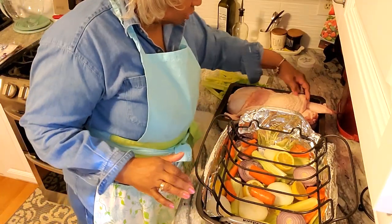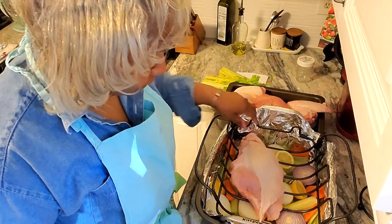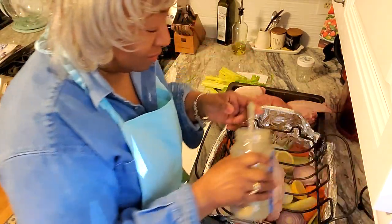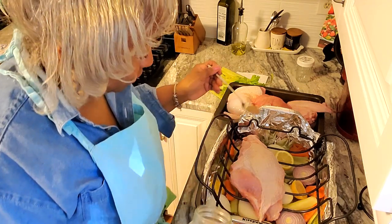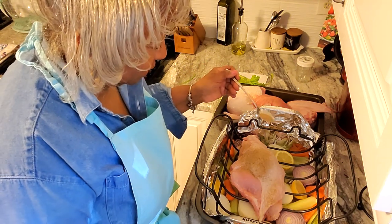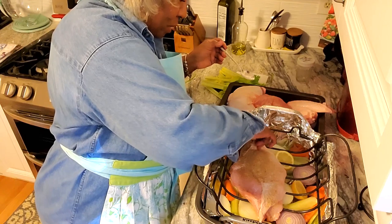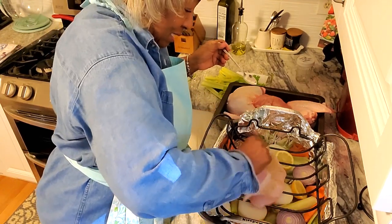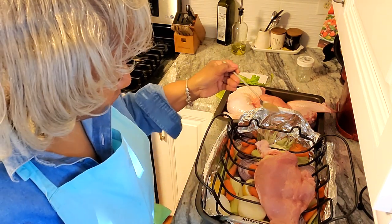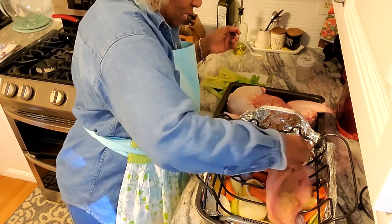So let's get the pieces of chicken in, and as I put them in, I'm actually going to season them up. I'm going to start with the breast, and they're going to be a little tight, so just be prepared for that. It's just going to be close. They're going to be up close and personal with each other. So I'm adding in a pretty heavy layer of seasoning because the turkey is going to season itself as well as season the juices down below. So that's one breast. Now I'm putting them in skin up.